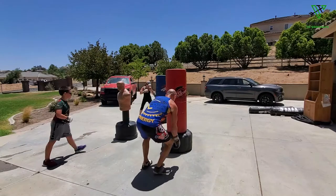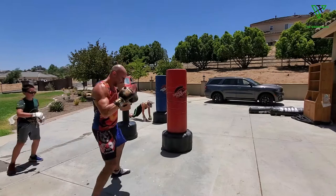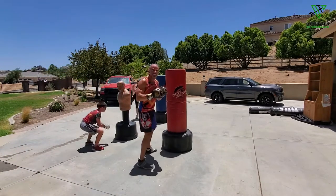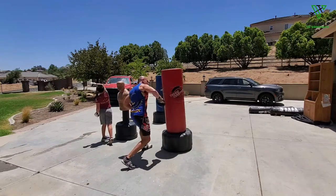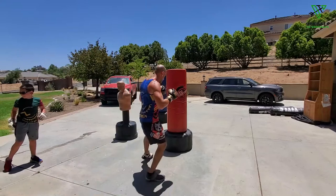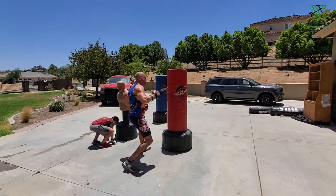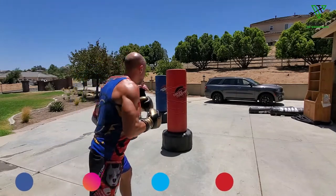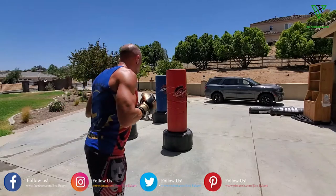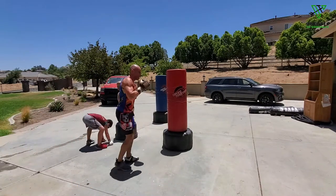Next time I come in, squat thrust, 6-3-2, and then out. Next time it's just 6-3-2, so I flow. It's going right into that right uppercut, 6-3-2. The two might be an overhand, a hook. We're going to call it a two, but it's whatever comes out. Next time I shuffle in, squat thrust, see I'm right down here, and boom, boom, boom, and out. Next time, no squat thrust. And get out.